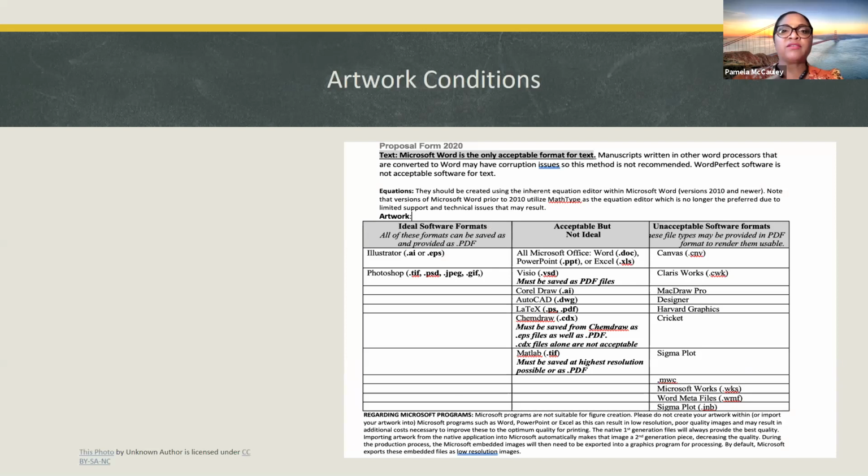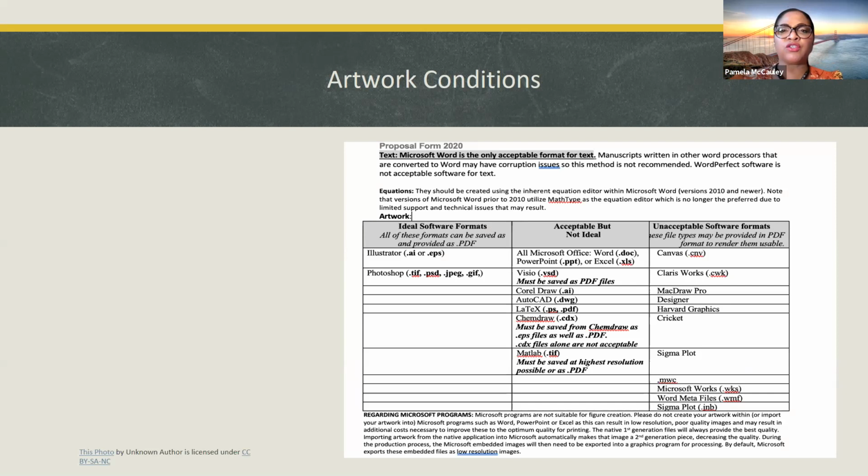Okay, and this is just a snapshot from the proposal form, and Cindy provided a new proposal form for us that's on the website. So I want to make sure that you know that's there and available. And please do, even if you're just in the thinking stages, take a look at the proposal, go ahead and download it, and send us any questions you have.